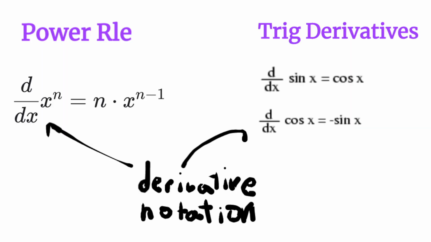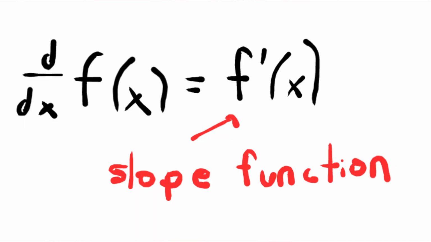As such, you'll need a bit of calculus knowledge, namely the power rule of derivatives and the derivatives of sine of x and cos of x, which you can pause and see here. For reference, the derivative of f of x, which we denote as f prime of x, is the slope of f of x for every value x.